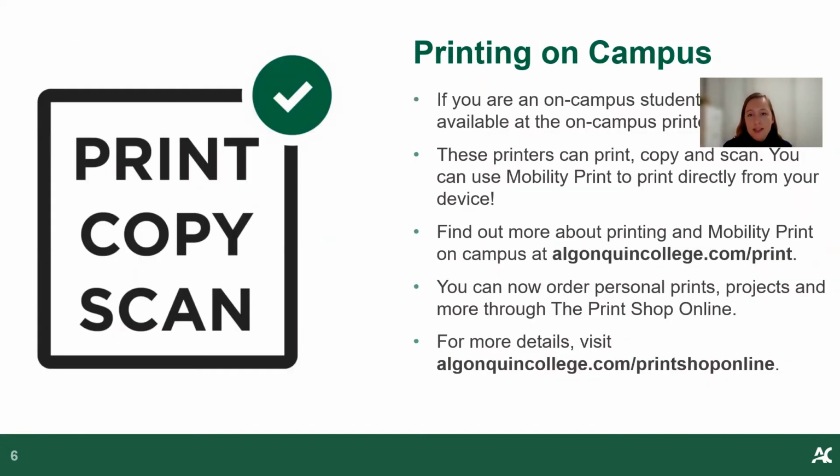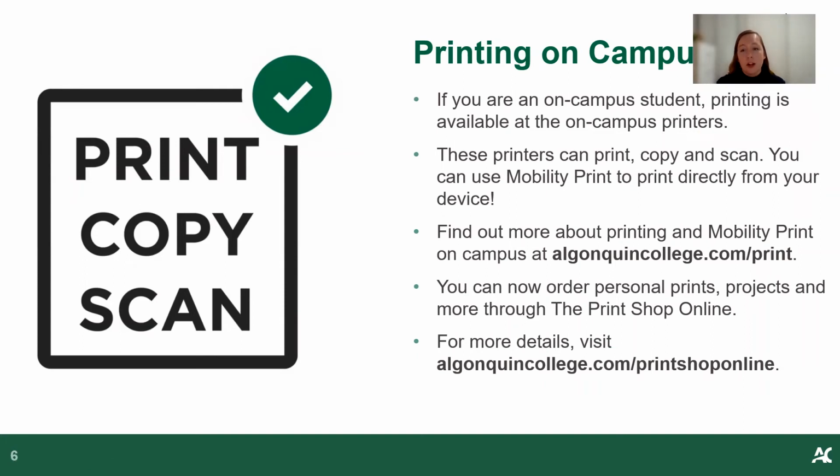Next, we have printing on campus. If you are on campus, you have a print balance available to you if you're a full-time student and you pay the full IT fee. The printers on campus can print, copy, and scan, and you can use Mobility Print to print directly from your device. There are instructions for this on our website for Android, iOS, and for various laptops as well. You can find more information about printing and Mobility Print at algonquincollege.com/print.